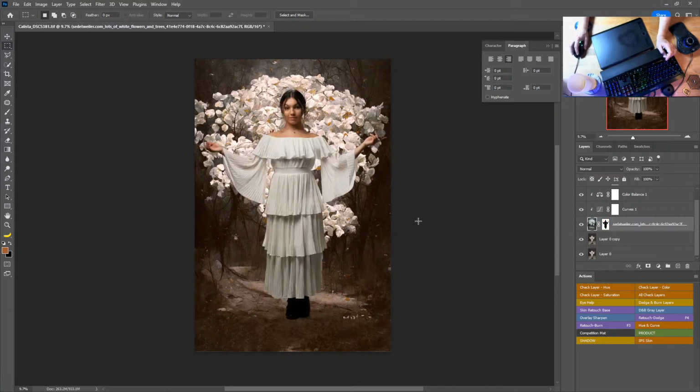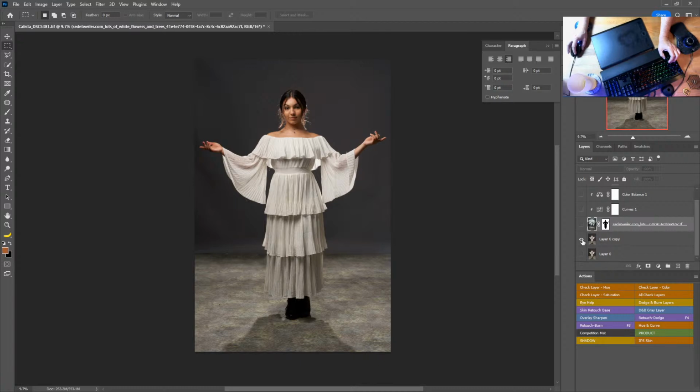There we go. That looks good. Okay, but I want the shadows back, right? So we didn't capture those when we did the original mask here. So we need to go back. Oh, my phone. Sorry, my phone's going off. We can kind of see that shadow here. Like we may want that.